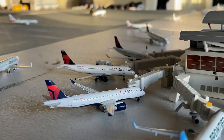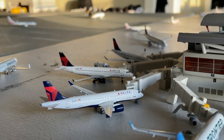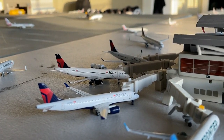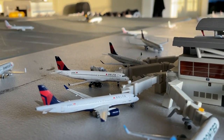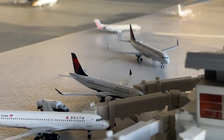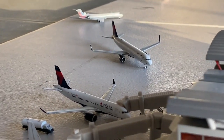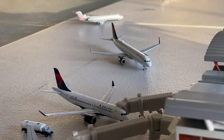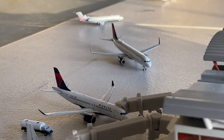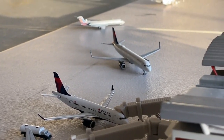Delta has a really nice looking section today. We'll begin with their Airbus A220-300, currently coming in from Salt Lake City, Utah, continuing out to Minneapolis-St. Paul. The Airbus A320 in the middle is making a non-stop service in from Los Angeles, continuing out to Atlanta's Hartsfield-Jackson. The A220-100 is coming in from New York LaGuardia and continuing out to Boston. And lastly on top, an Airbus A321 making a non-stop service in from Atlanta Hartsfield-Jackson, making the turnaround back out there.